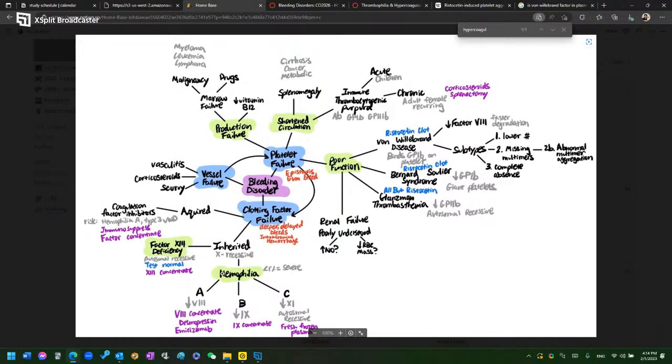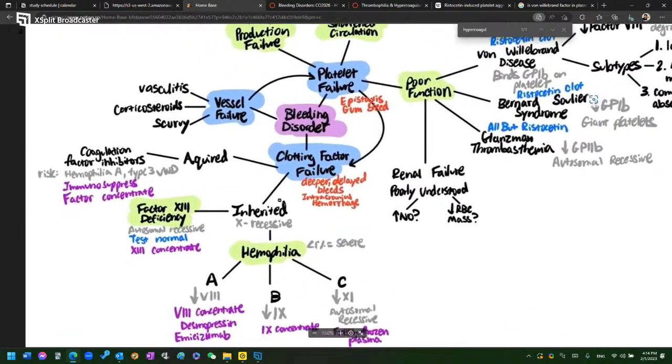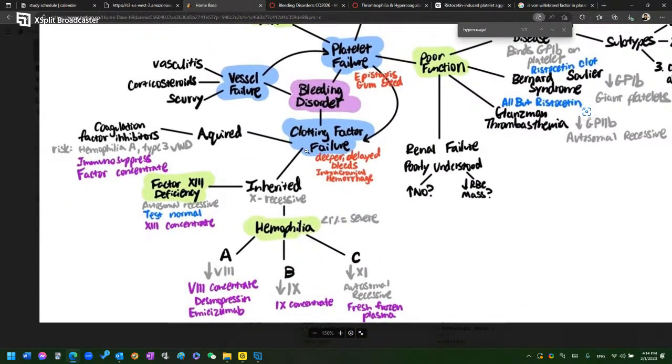Yeah. So then after platelets, right? The problem with platelet failures is you have bad platelets. So if we gave you good platelets, you should be able to clot fine, right? Whereas with clotting factor failure, we could give you good platelets, but that wouldn't fix the problem. Moreover, your clots don't hold very well. So you have deeper, more dangerous bleeds even. And so this can be acquired.